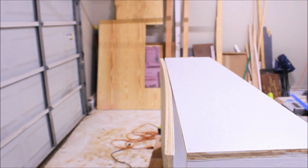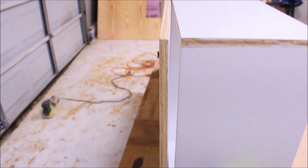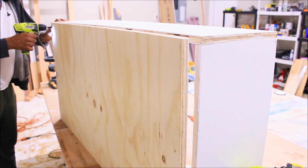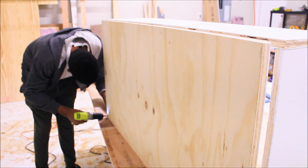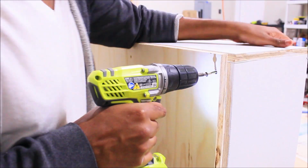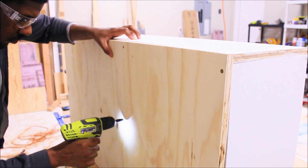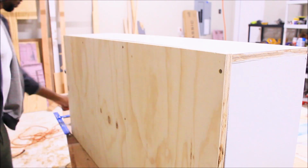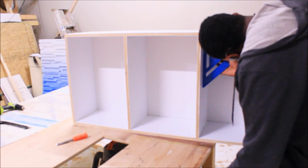So you can see that this backboard is pretty warped. So to pull it into shape, I'm just going to use the screws rather than the brad nails. And then I'm double checking everything to make sure it's square.